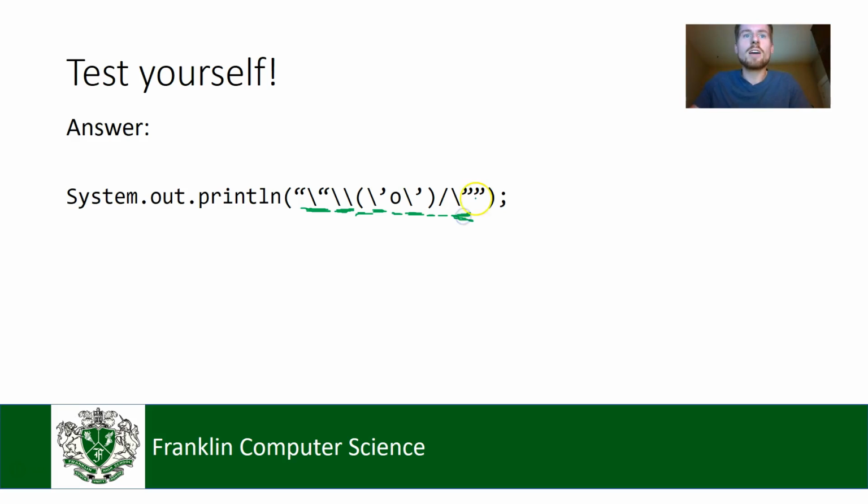So there's our backslash. And then just keep in mind that we still have our double quotes to start the string and our double quotes to close the string at the end. So we need to actually put the text inside the println inside those double quotes, otherwise the computer is like, I don't know what you're doing, you need to put a string in here. So that's how we make it a string. Okay, so that's the solution.